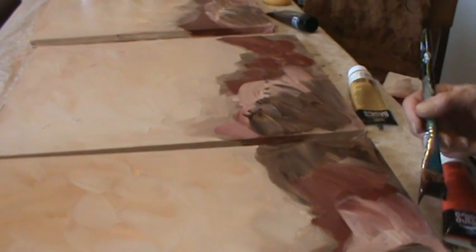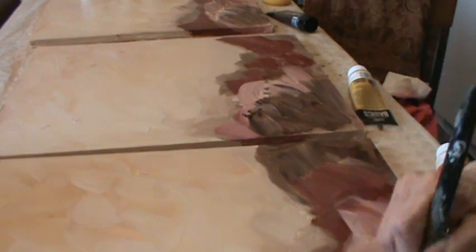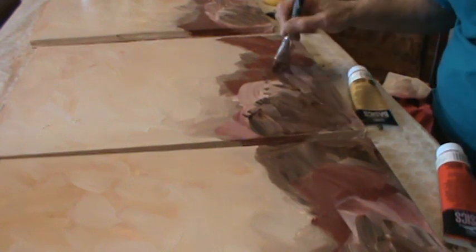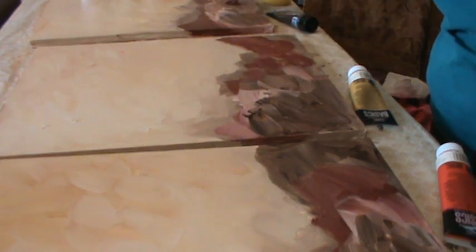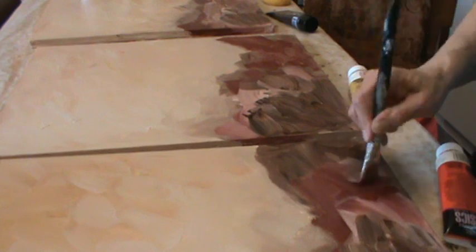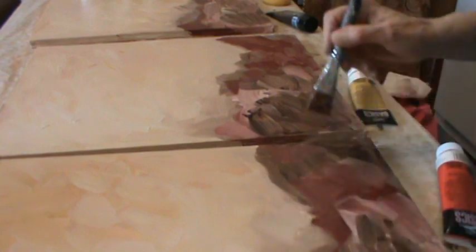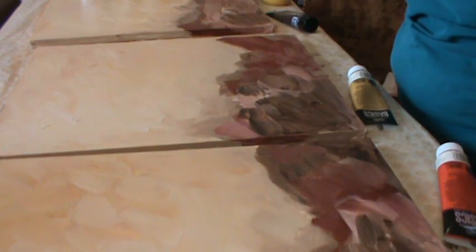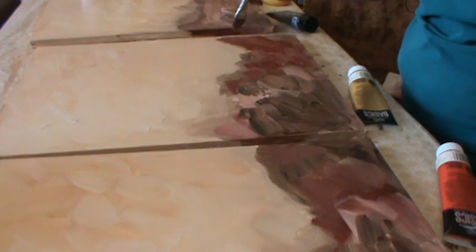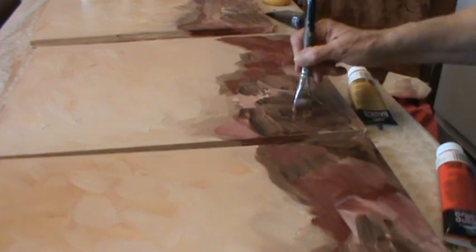Alright, we'll be back. Decided to put a little brown over that white, because I'm really painting this just for the bedroom, to go with the colors in the bedroom. So we've still got the burgundy burnt sienna in there. Okay, I'm liking this better. Alright, when you're doing it yourself, you can do whatever color you want. So I'm going to make those brush marks.